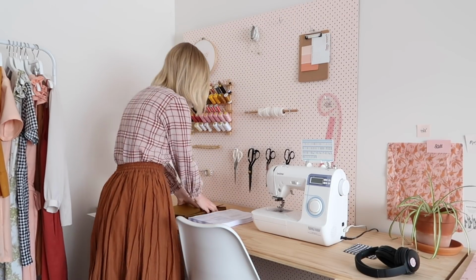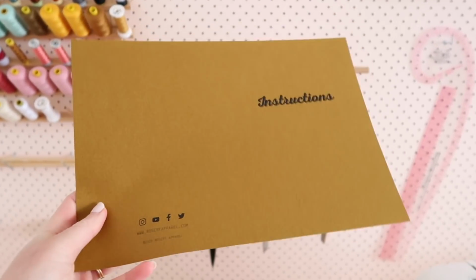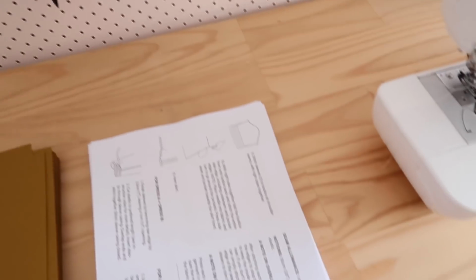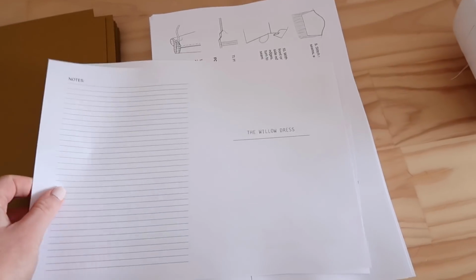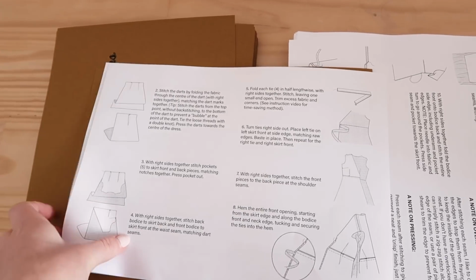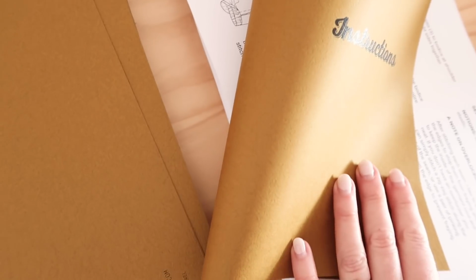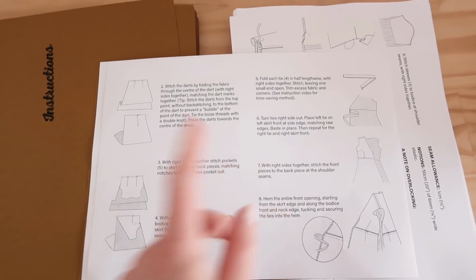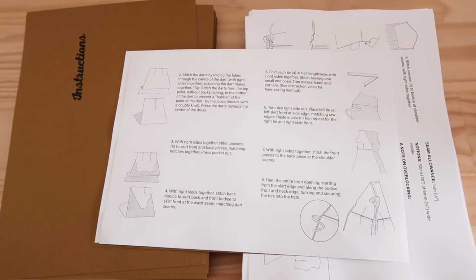So here are the covers of the instruction books, again in that really beautiful dark mustard colour. And then the instructions themselves are just made up of 2 pieces of paper. So the pages just kind of sit on top of one another like this, and then I fold it and then stitch along the centre there to bind them all together. I will stitch a few up so I can show you properly what they'll look like, but then it will be time-lapse city.